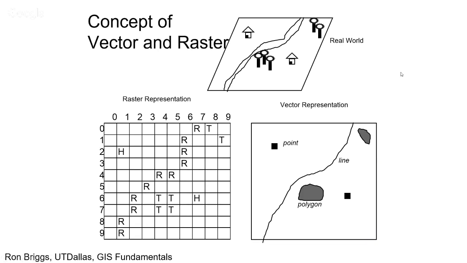So here's an example of vector versus raster. We have our real world, we have our houses, we have some trees, then we have a river that runs through. If we look at a raster, which is our grid, we have to give an attribute to each cell to represent it as best as we can. So our river has this low resolution line that runs through here, and then one cell is the house, and we have a couple of trees here. Whereas with the vector representation, we have a point, we have this line, and then we have a polygon for our trees, though trees could also be points if they wanted to, and this river could be a polygon. So this is the difference between raster and vector if you're looking at one area.